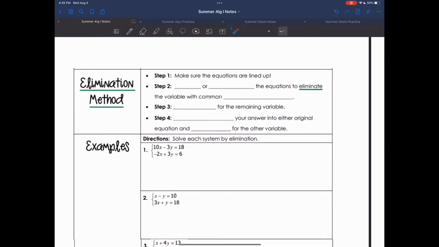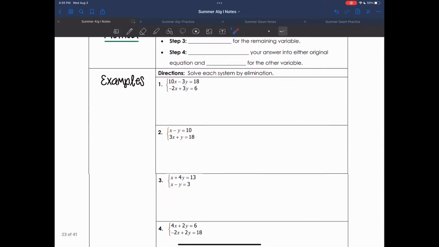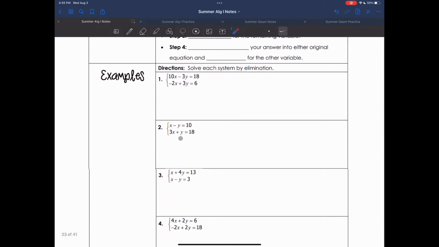Okay, let's zoom in here and talk about what we're even talking about when I say elimination method. We are continuing our discussion on solving systems of equations. If you look at the problems, they should look really similar to the ones we did in the last lesson. The only thing is we're not graphing them. They don't give you an XY coordinate plane to graph the lines on and find where they intersect. We are going to be solving these, meaning finding where they would intersect if we did graph them, but we're going to do it with an algebraic method rather than a graphing method, okay?